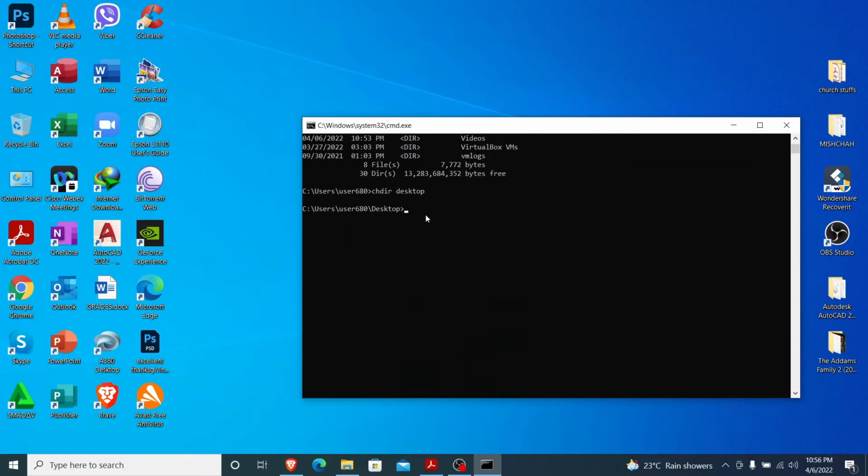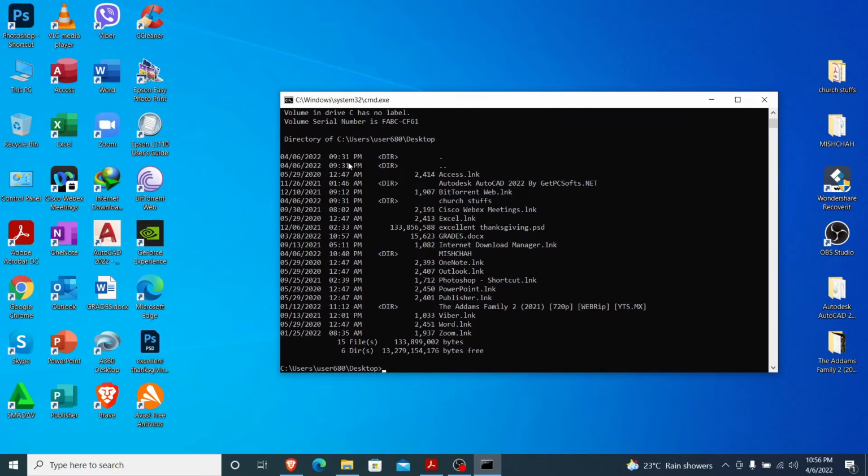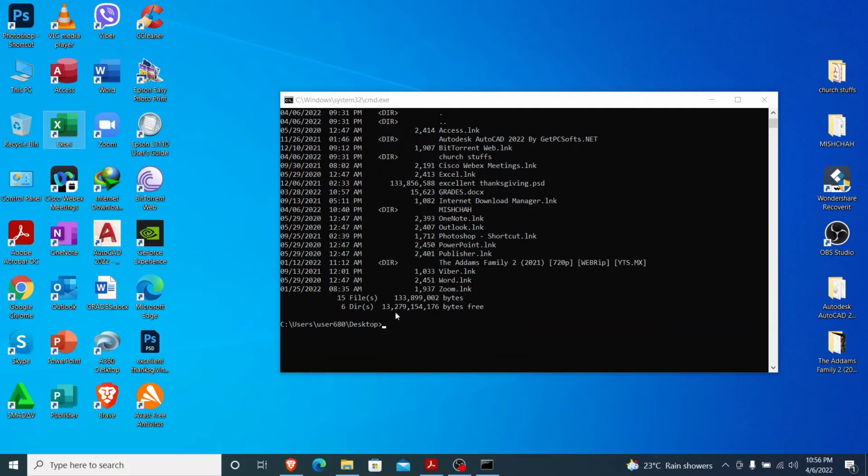Let's use the command dir again. As we can see here, there are apps like BitTorrent and files and directories like church stuff, Excel here, and so much more. So let's go to a very specific folder or directory because we'll be using that.